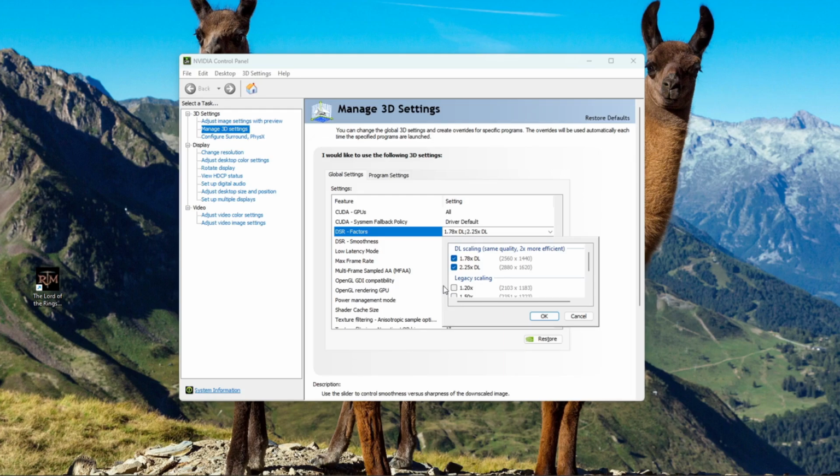Those are 2 steps above your native monitor resolution. In my case, I'm running 1080p, so I've got the 1440 and the 1620 options. And what this does is makes it so when you go into a game, you'll have those options so you can pick them to run the game in. And what that is doing is it's super sampling the game from a high resolution render and downscaling it to your monitor's native resolution so you get a crisper image.